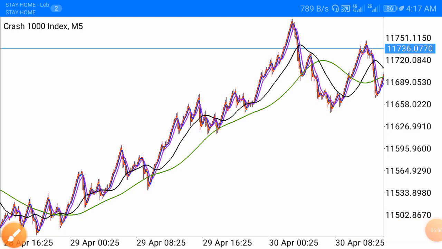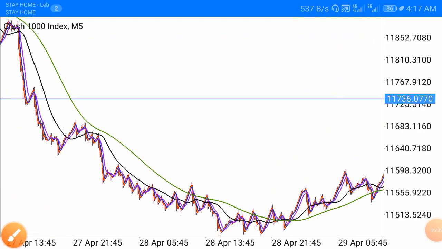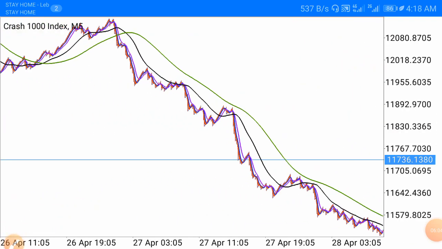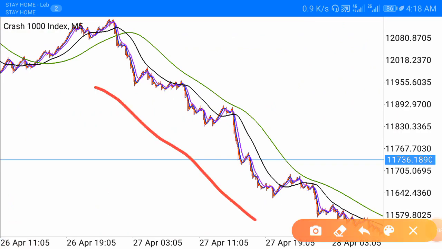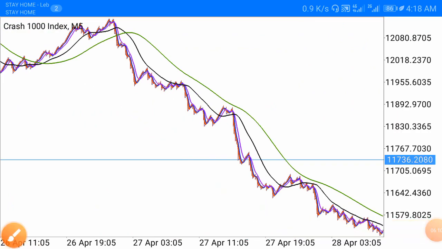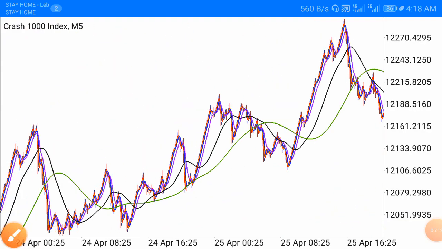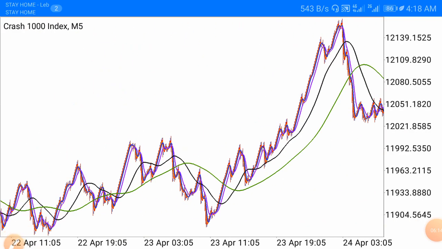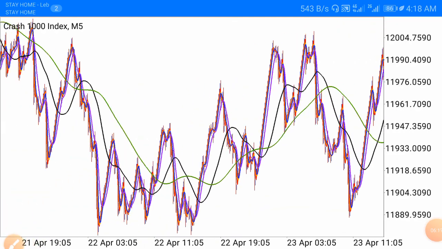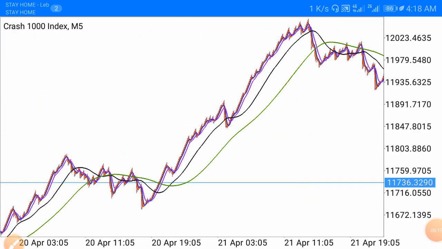I hope you all understand how to use this strategy. And look here, a sell signal. I prefer M5, it is very awesome if you want to use it. M1 is also no problem, but M5 is very awesome. I hope you understand what I mean and what I teach you.